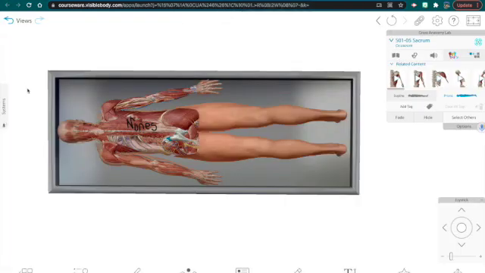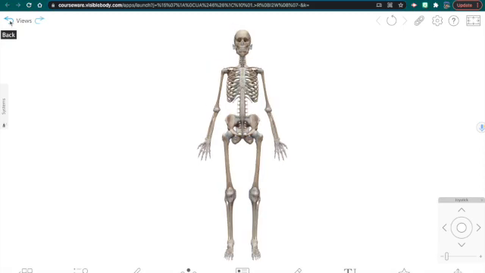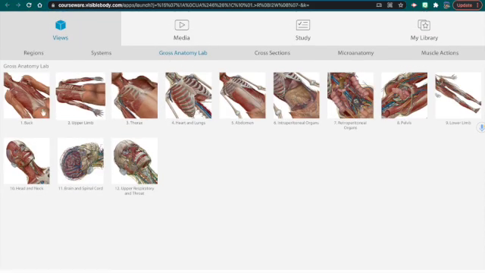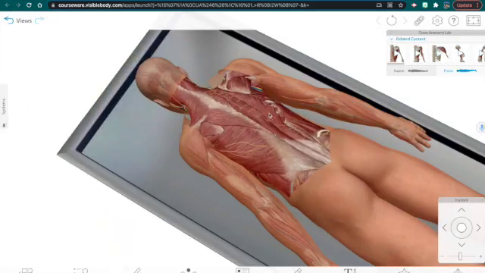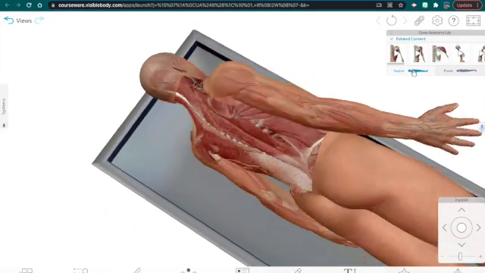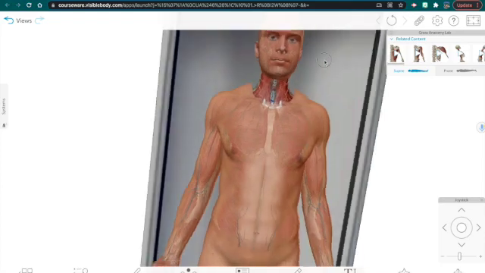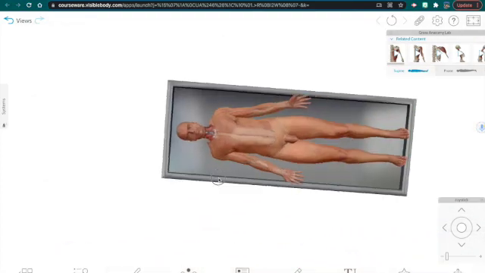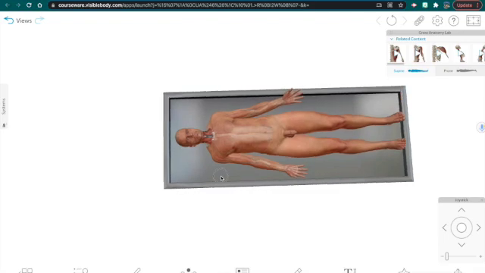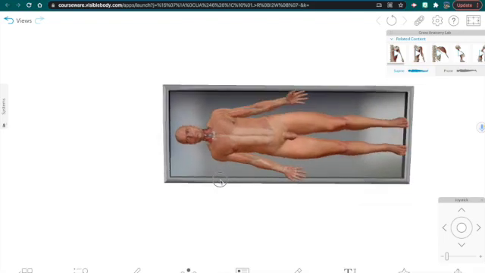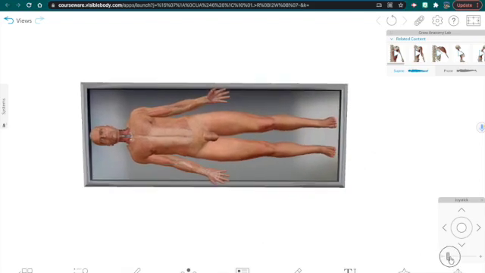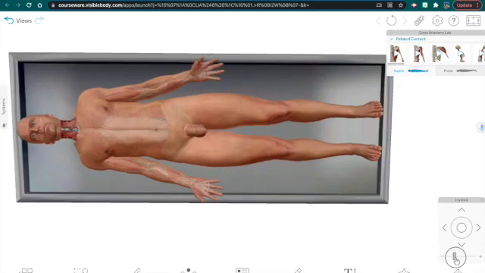So now I'm going to go back to views. Okay, so if that happens, go to menu. I want my gross anatomy. Go to back. I want to flip this. So I just want to go to the supinated position. Okay. Right, we zoom out, try to fix that, make sure it's straight. Okay, I'm using the left click and right click here to do that. You can also use the joystick. We'll zoom in. Again, you can choose male or female models.